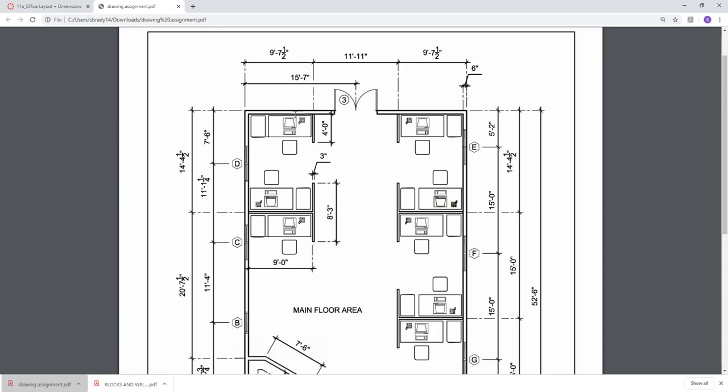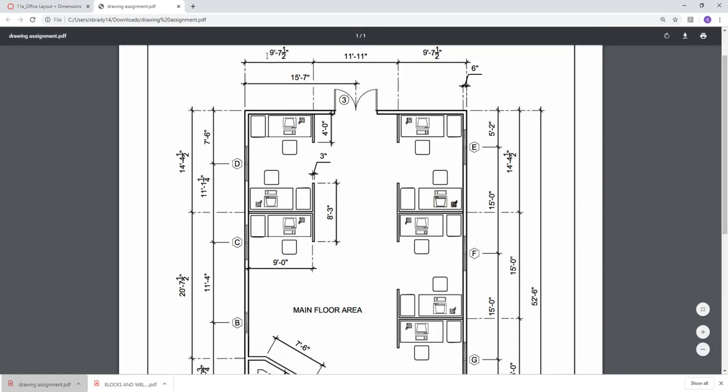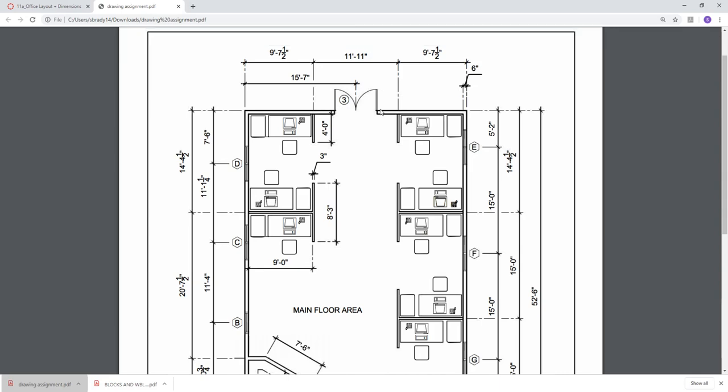You're going to create a text style that's annotative, if you haven't already in your template file, of course, and you're going to add text to this file. You're going to create an annotative dimension style, and you're going to use that annotative dimension style in this drawing as well, okay? You are going to draw a double door block. You're going to define it as a block, and you're going to use it in this drawing. You're going to create these furniture blocks, and you're going to use them in this drawing.